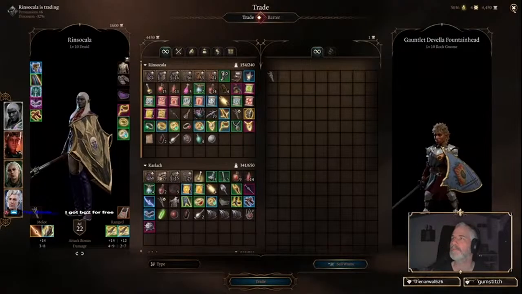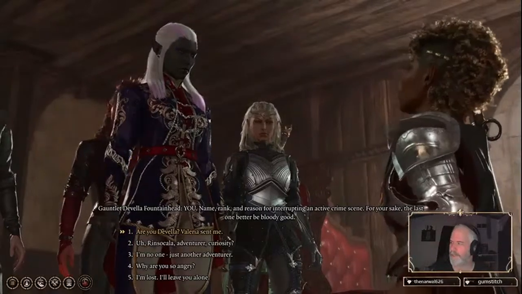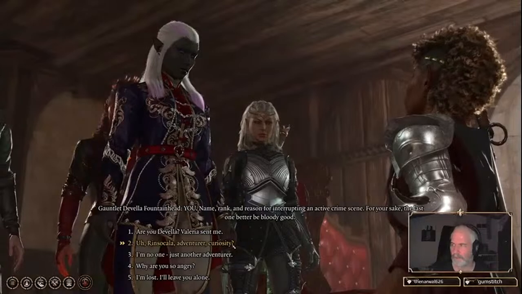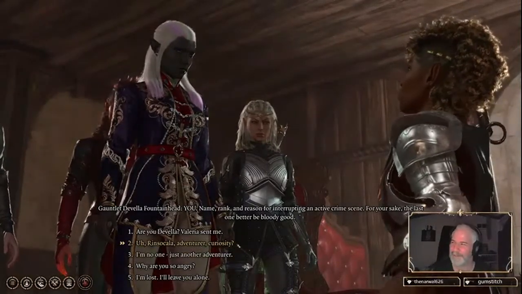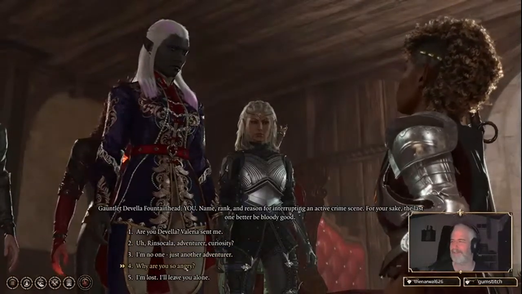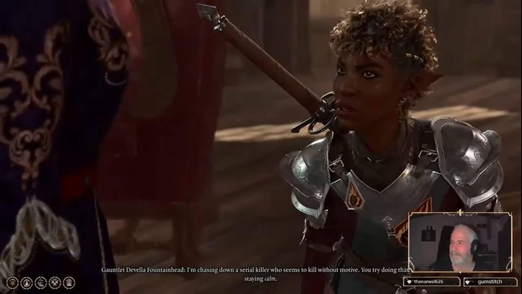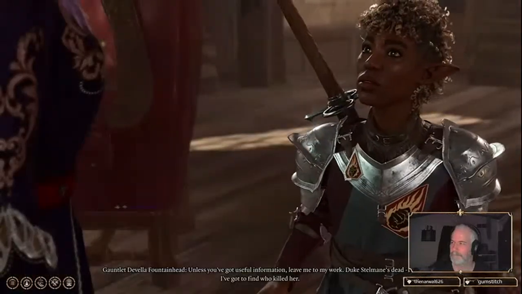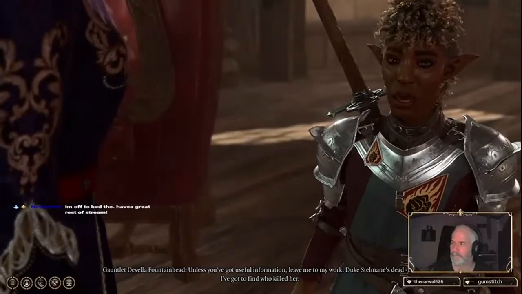Nothing and 1 gold. My god, what sort of investigator are you? Are you Devala? Valeria sent me. Rinskala? Adventurer? Curiosity? Name, rank, and reason? Rinskala, adventurer, curiosity. I'm no, just another adventurer. Why are you so angry? Oh god, I want to. Yep, nope. I'm chasing down a serial killer who seems to kill without motive. Will you try doing that and staying calm? Unless you've got useful information, leave me to my work. Duke Stelmane's dead, and I've got to find who killed her.